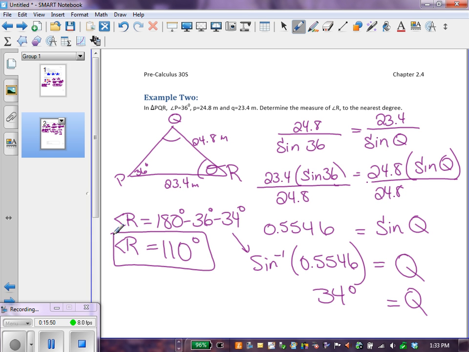And that's my answer. I noticed some of you, ladies and gentlemen, when you were doing your trig review, you know your stuff, but you're rushing through it and you're not answering the questions. So please make sure that you answer the questions to whatever they're asking. I've had people leave it here for angle Q, and really I want angle R. Okay? And that, ladies and gentlemen, is sine law. Much shorter lesson.